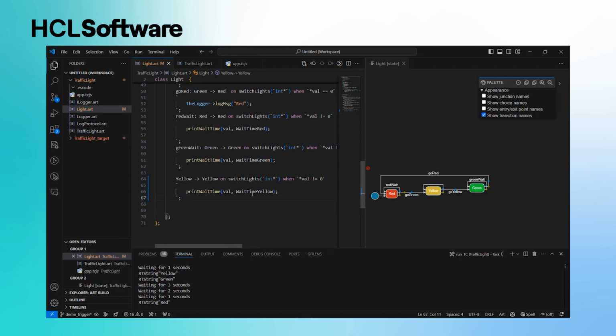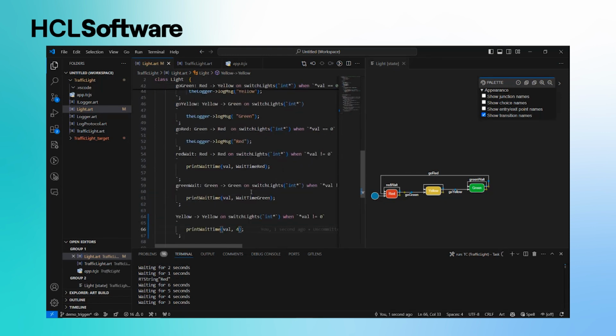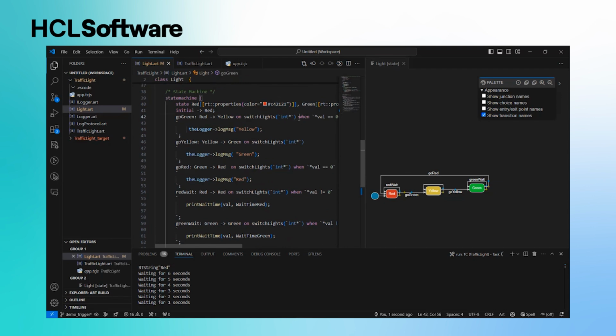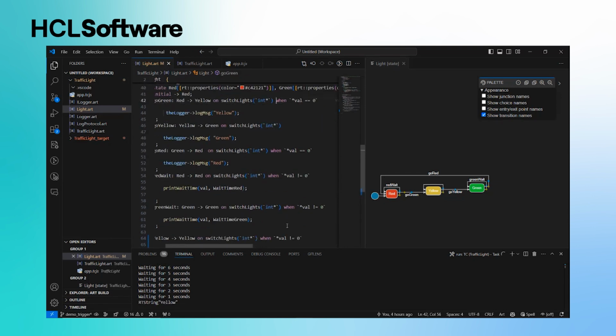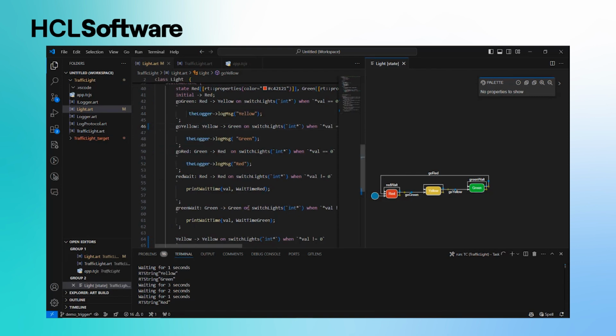I can give any random number here. Like, I want to wait for four iterations, and now I need to maintain the same value for the else condition, like on the other yellow transaction. So now the two guards are added. So now I am trying to run again.